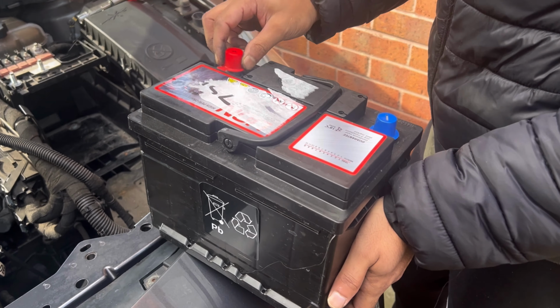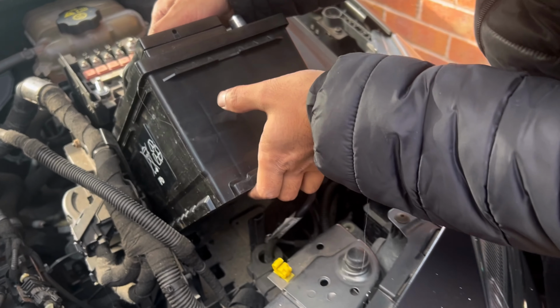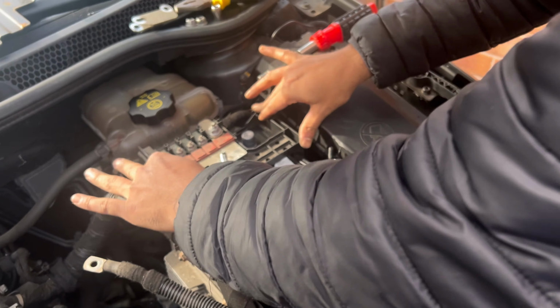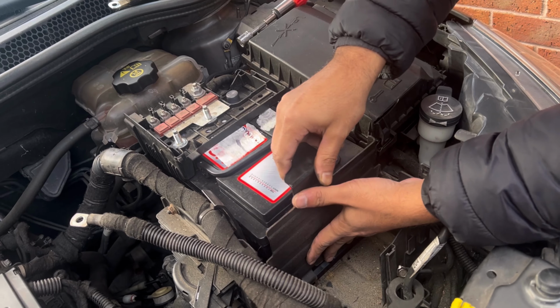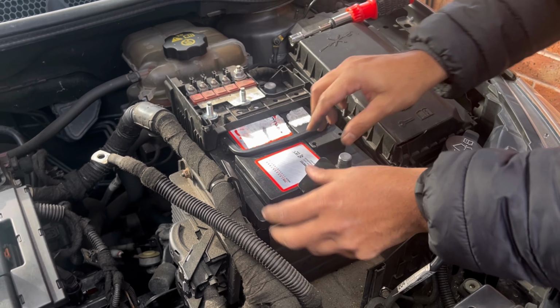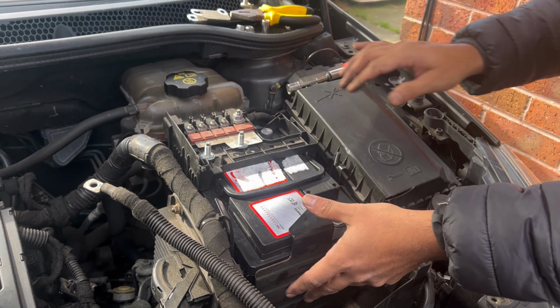So this is the new battery. I'm just unplugging this, and I'm just gonna slide it in. It's clipped in. Now we'll put the bracket in. Make sure it's holding properly. Put these back in.